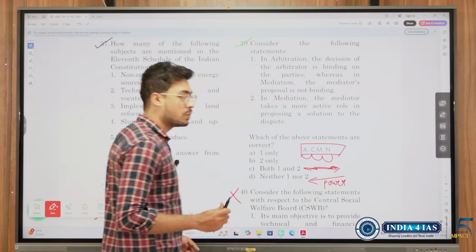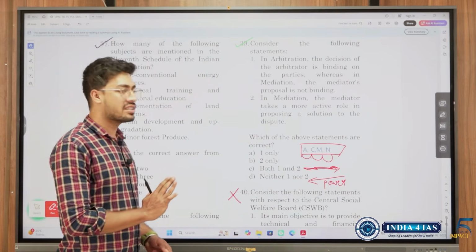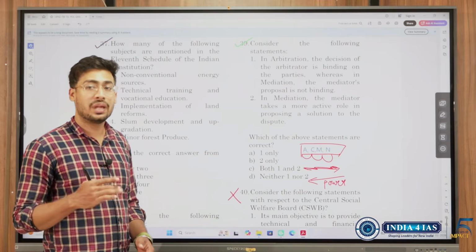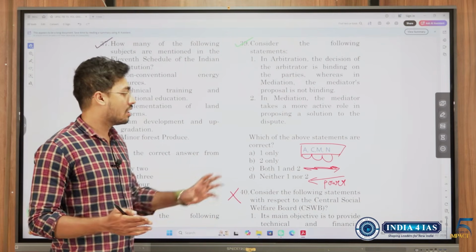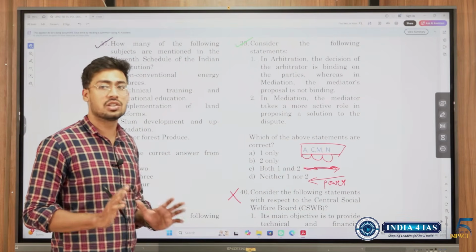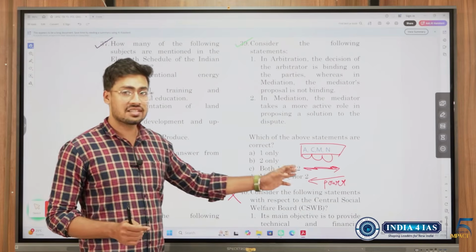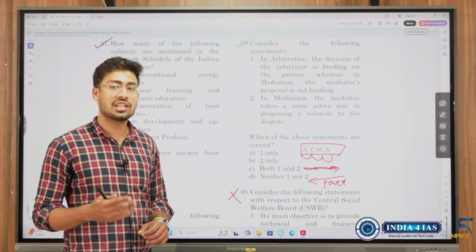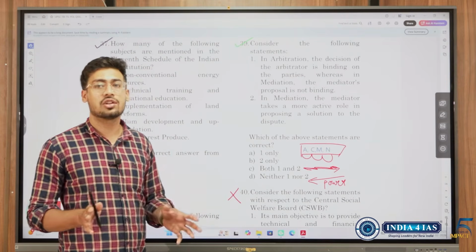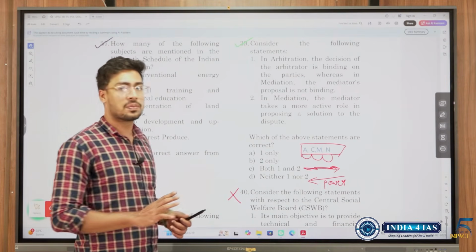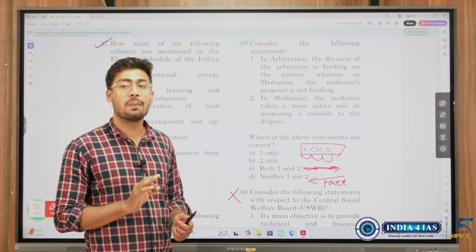In negotiation there are 2 members who will communicate, discuss and sort out the issue. In mediation there is a 3rd member who will make these 2 members talk to each other and come to a solution. So in mediation, the person is neutral, not very active, a passive personality. In conciliation, the 3rd person is active, will suggest solutions, and will bring about the resolution between the other 2 parties. In arbitration, the 3rd party, or the court or the tribunal, will give a binding decision.